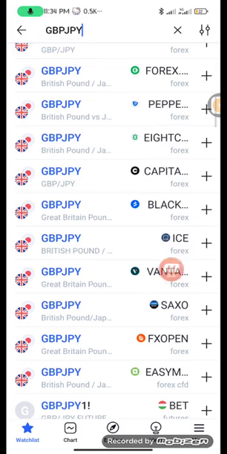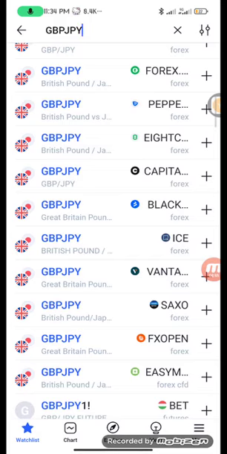But if you check, their charts differ from each other a little bit. Just a little different. You understand? But they are still moving in the same way.